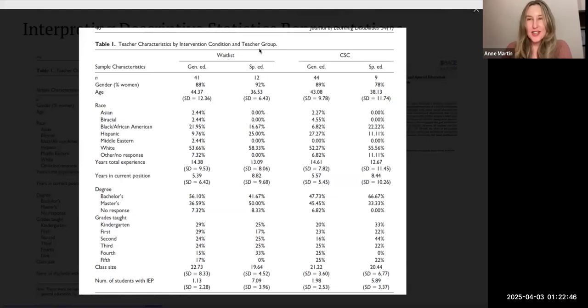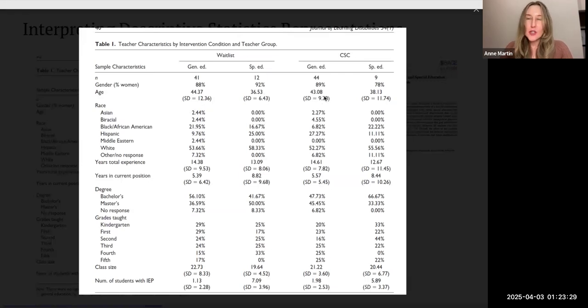Now, this is a little bit different than some of the graphical displays in the text that mentioned bar graphs or histograms, but instead here you have some of the sample characteristics. Again, we're looking at the participants just for this sample and limited to the descriptive statistics. Here you can see N, which would be related to the frequency, the number within each group for that category. Here we have percentages based on gender. We have age, which would be an average, or the mean. And then here is the standard deviation, showing you what the spread is, or the variance away from that mean for each of the populations.